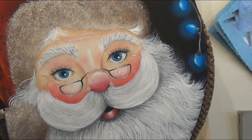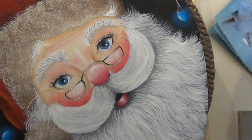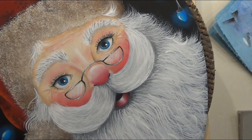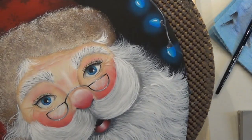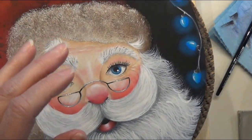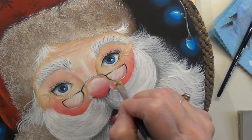Yep, I don't like that, so I'm gonna take that off. Now I have to be careful removing here because I can remove my cheek color. So let me drag some paint across that again. I feel like I have black paint all over my brush here. Wash it out. Grab some white. There we go.